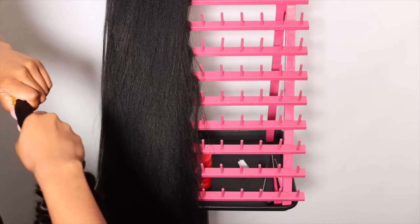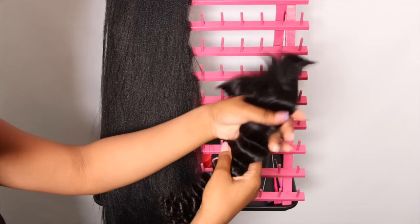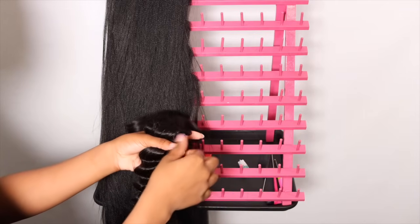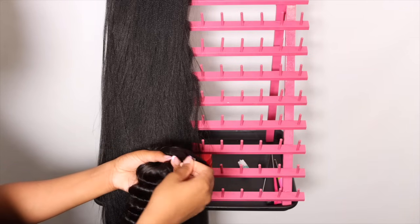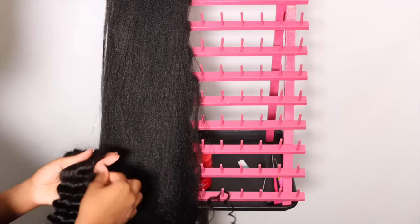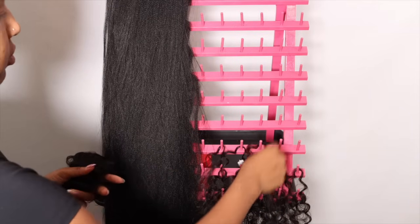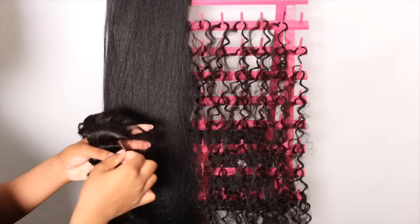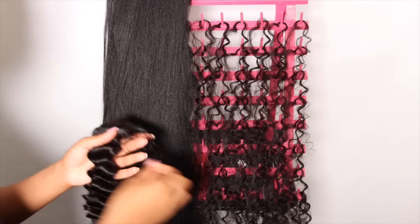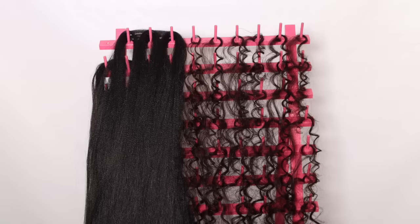On the right side of my rack, I'm going to be separating my bulk hair, so you can see that this hair does not have a weft at the top, so you can easily pull it apart. So I'm also doing small pieces of this hair, and I'm placing it on the little pegs. So for this hair, as I'm racking it and pulling it apart, I'm also using my pinky finger on my other hand to grab the little bit of excess hair that's at the base. Now the reason for this is because those hairs toward the top aren't as long as the rest of the curly hair. So for me, I prefer to kind of just get rid of the excess hair so that there's no shedding with this style, and here is a little ball of hair left over.